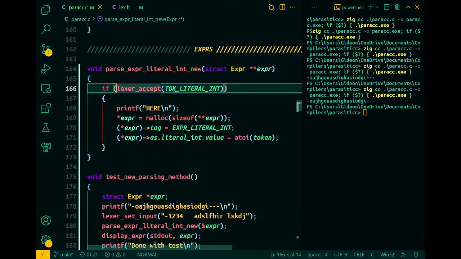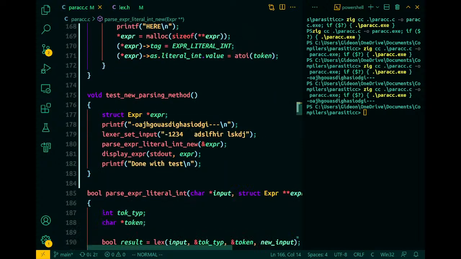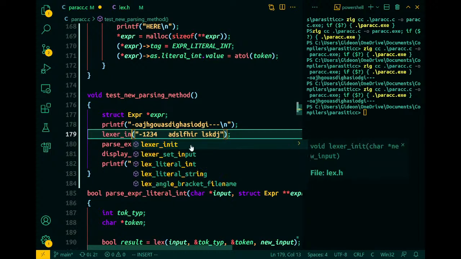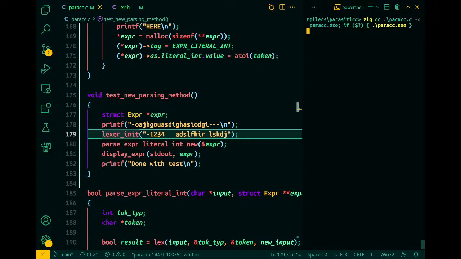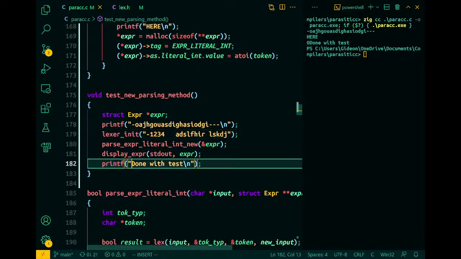So now we go back here, and instead of Lexer set input, I'm going to use Lexer init. Let's see if that fixes the problem. Yes. Done with the test.